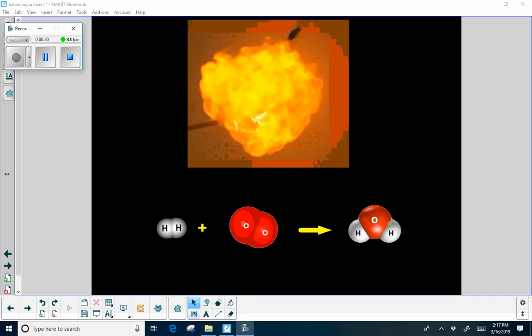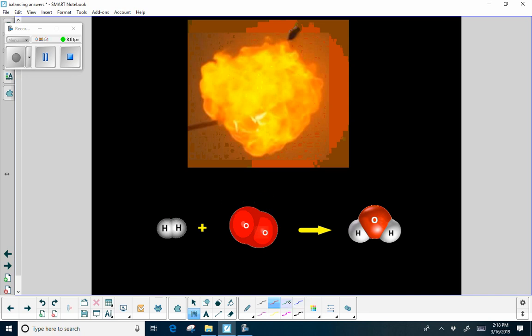So remember, in a chemical reaction, what's going to occur is that we're going to be breaking chemical bonds between atoms. And then these atoms are going to be rearranging themselves to produce a new substance, in this case, water. But you have to remember that we also have something called the law of conservation of mass, which means that the number of atoms we have before has to equal the number of atoms afterwards, after the reaction is complete. So you have to keep track of these different atoms before and after.